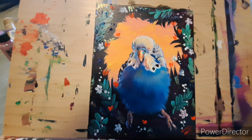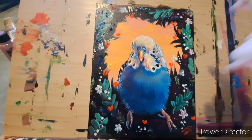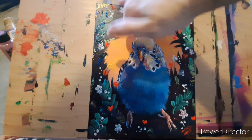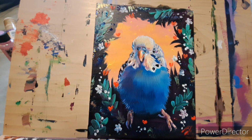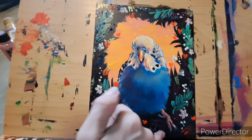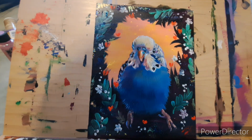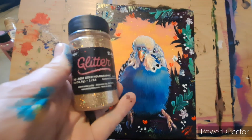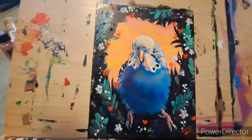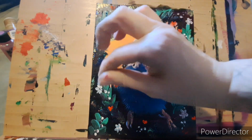like personal pieces, and I've been trying to do some for commissions, and so far people have been liking them. Sometimes I will add confetti pieces all the way around. I'll get like a confetti mix bag from Walmart for a couple dollars, and I'll just put in a bunch of random pieces of confetti, or I'll use rhinestones a lot too. That is my favorite glitter to use. It's a beautiful holographic gold. I have a silver somewhere, but I have no idea where it is.